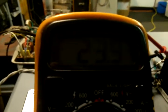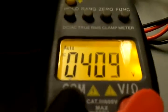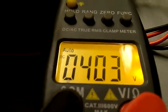We are pulling, that's 23.4 milliamps, and we're running 403 volts out of an EL84 tube. It's in the black box. We got the monster in the black box.